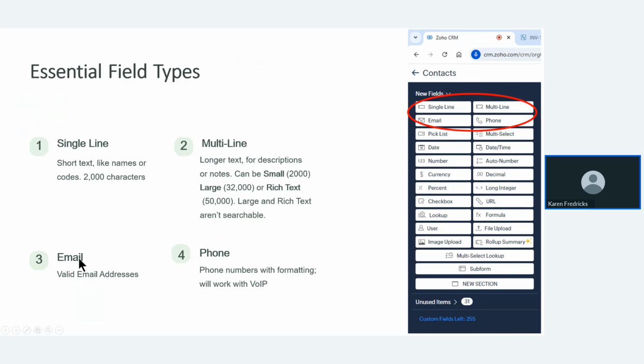We have email fields. You can click on any of these email fields, and if you're tied into Outlook, it's going to open up your Outlook email and shoot away. We have phone number fields with proper formatting. We have over 400 VoIP systems that work with Zoho. So like with me, I've got people's cell phone numbers, I've got their direct lines, I've got their 800 numbers. I could click on any of those and call out right from Zoho.